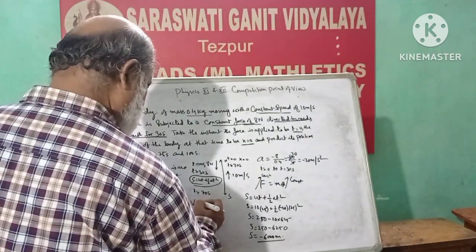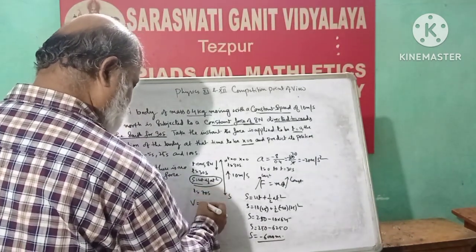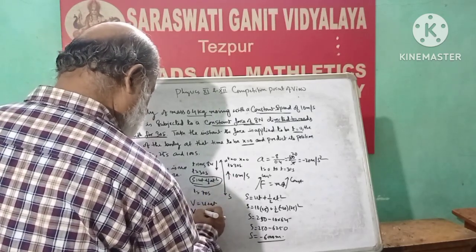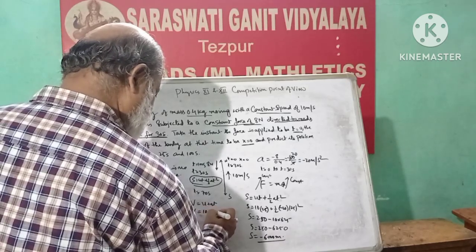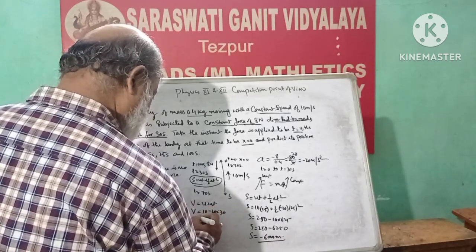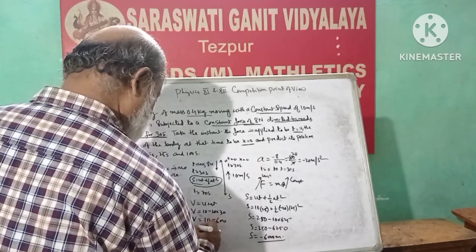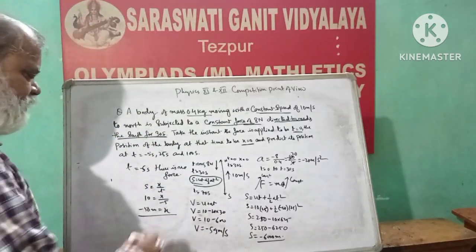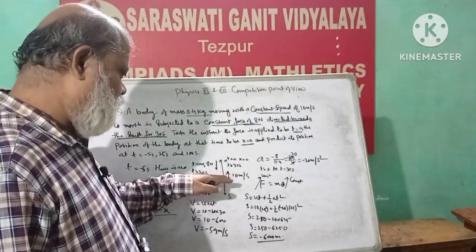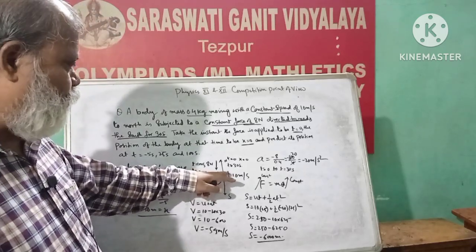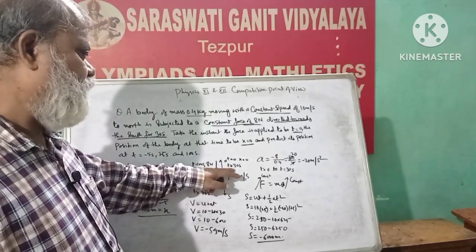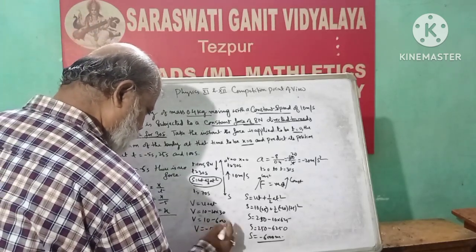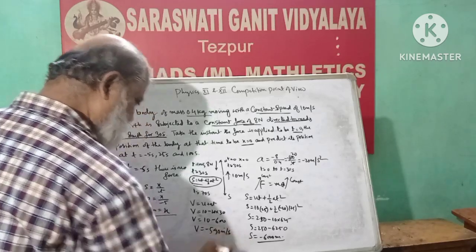So v is equal to, up to 30 seconds, u plus at. So v will be equal to u, 10, minus 20 into 30. So this comes down to 10 minus 600. So v will be equal to minus 590 meter per second. This is very important, that means after 30 seconds there will be no force. So what will be the final velocity after 30 seconds? Your final velocity will be 590 meter per second in magnitude, directed negative.